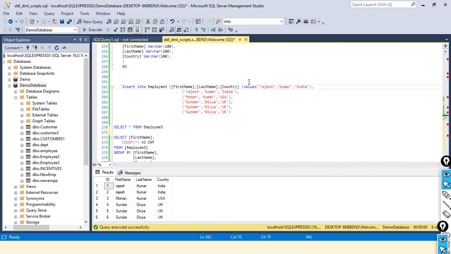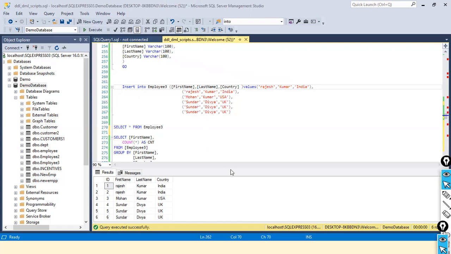I inserted only the first name, last name, and country. You don't have to insert any values explicitly because the ID column is defined with identity. It's a kind of sequential number that is generated on our behalf behind the scenes. We don't have to do that. Okay, fine, I inserted these records.